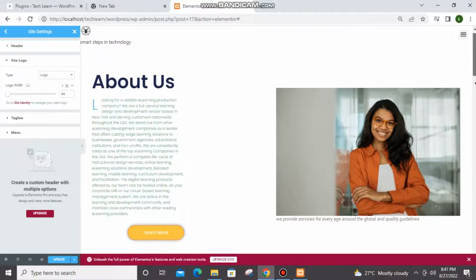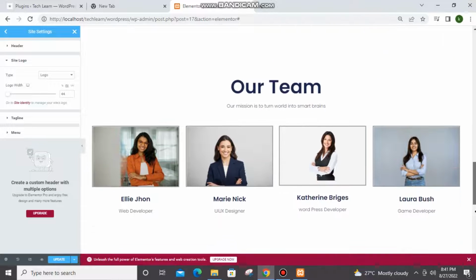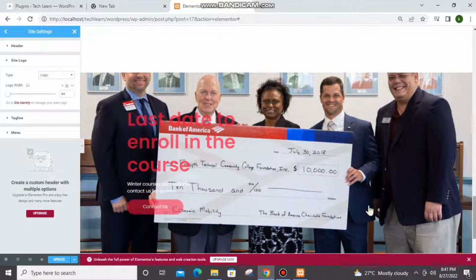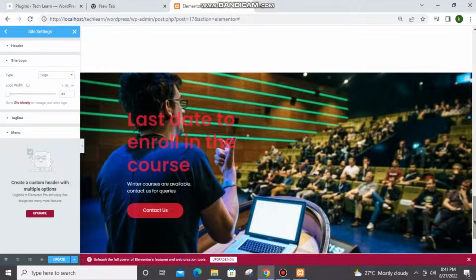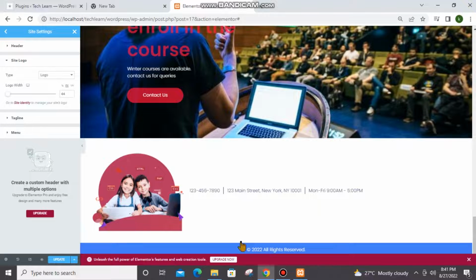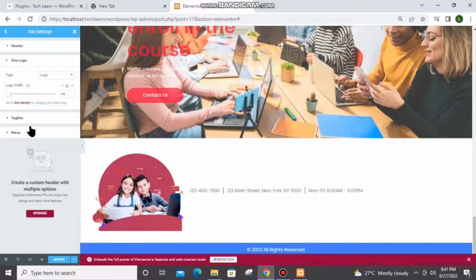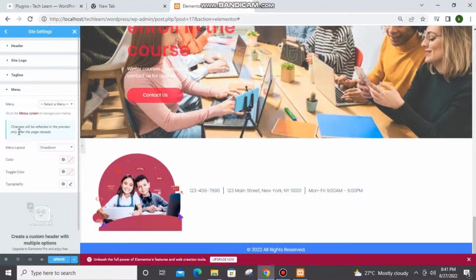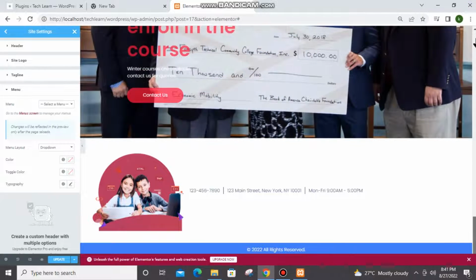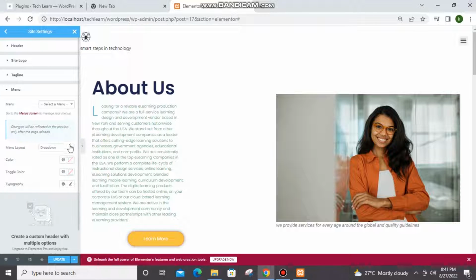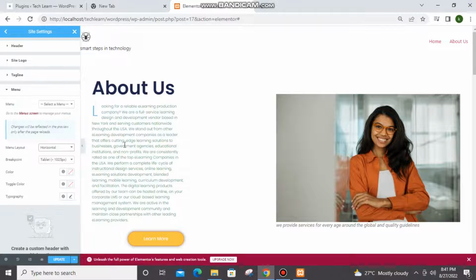So everything is editable. So here I have a slideshow. You can add slideshows too. See here, Footer. You can change the menu. To change the menu, you can choose a drop down or a horizontal. See here Home and About Us, and now see a drop down. So drop down is here.